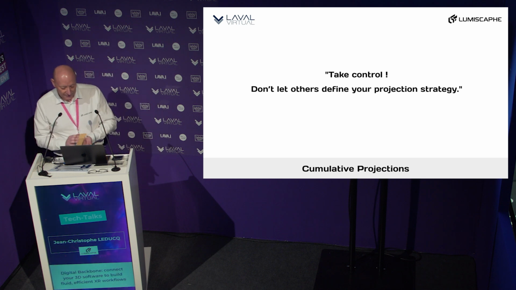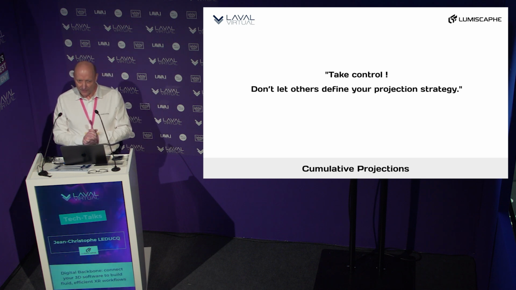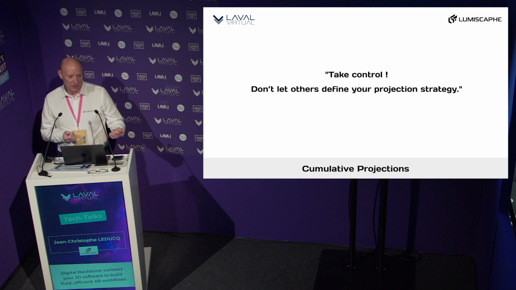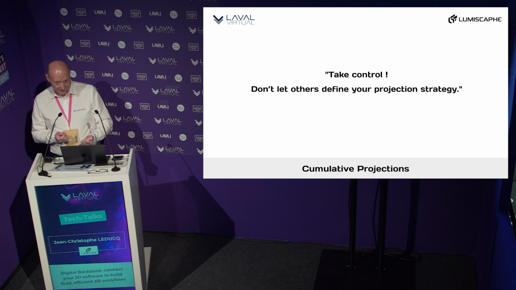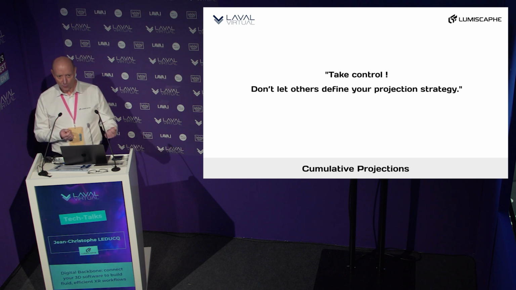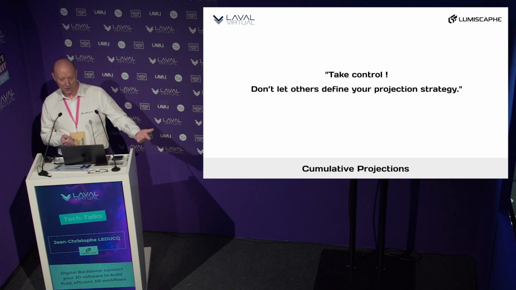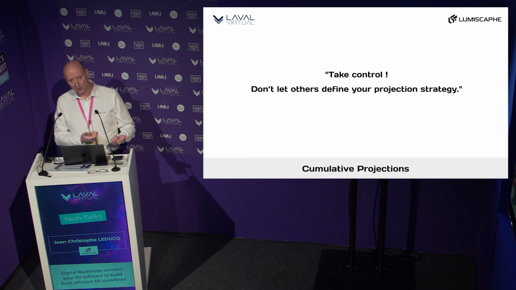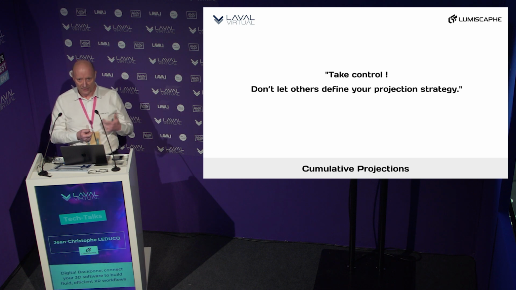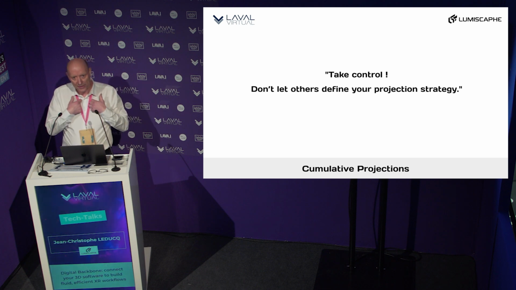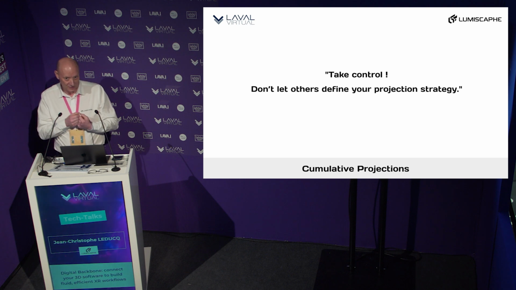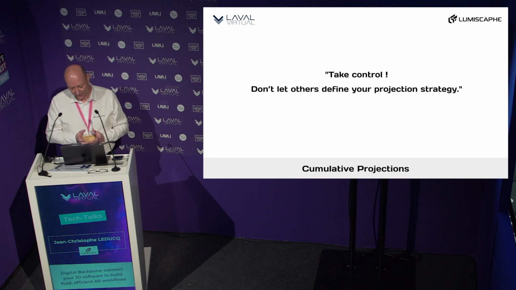So the idea behind that is, perhaps it's a good thing to take control over projection and don't let other companies do that for you. When you are using the exporter from CATIA to USD, that's not your code. That's not your projection. That's the projection of the software editor. When you are using the USD importer in Blender, that's some developer in the community that developed that importer with its own way to see the projection. Perhaps it will fit your needs or not, but you have to take care of that.